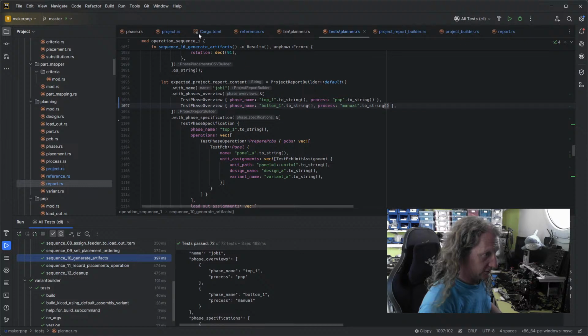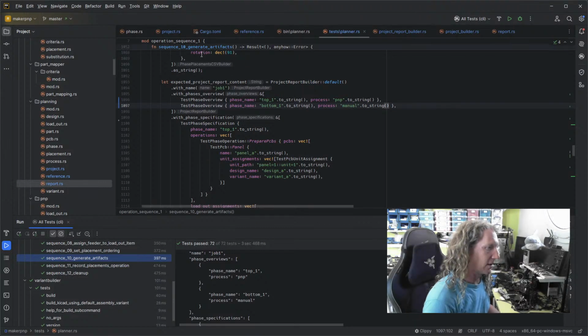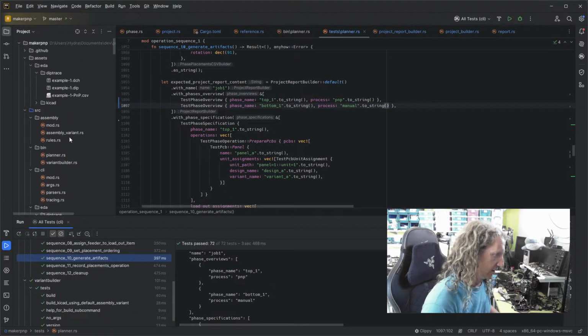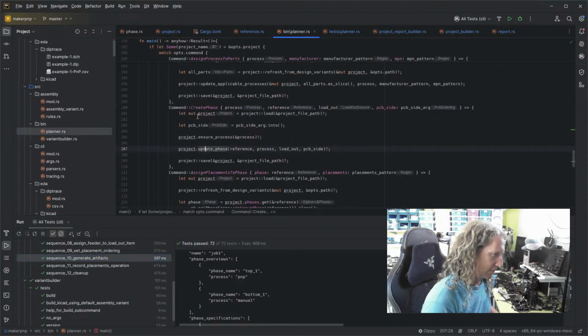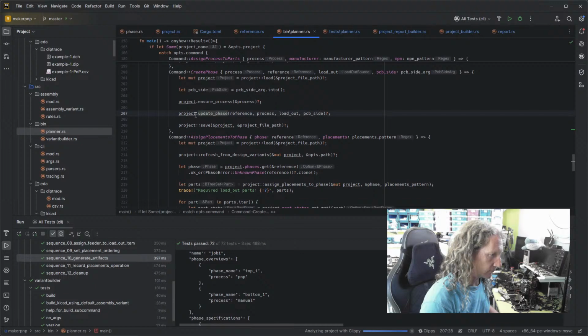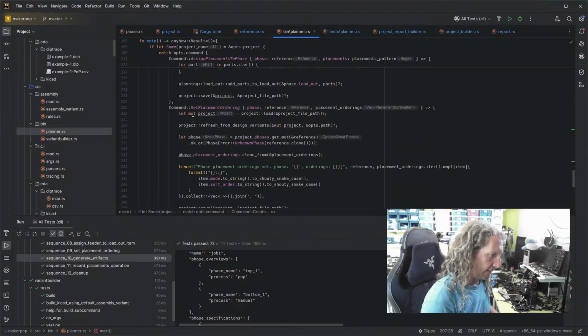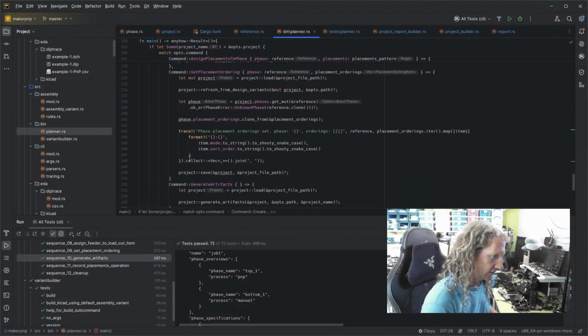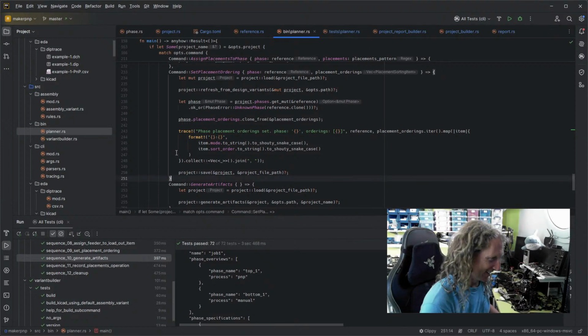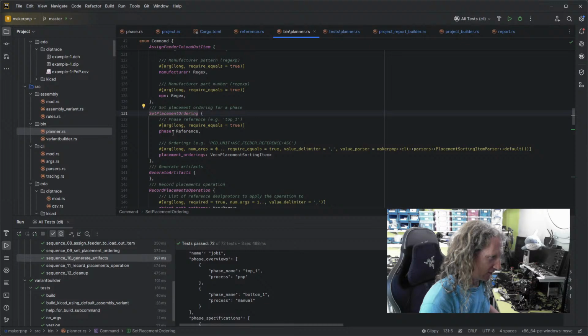How about, so that we don't forget the fact that we can't reorder these things, how about we go into the planner and we make a note somewhere around here. Well, maybe not. Hold on.